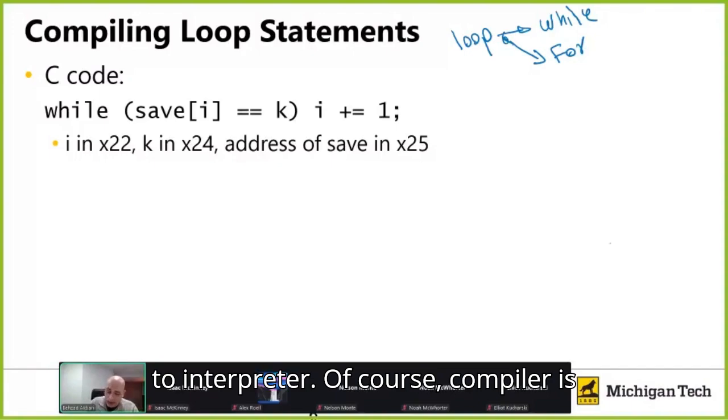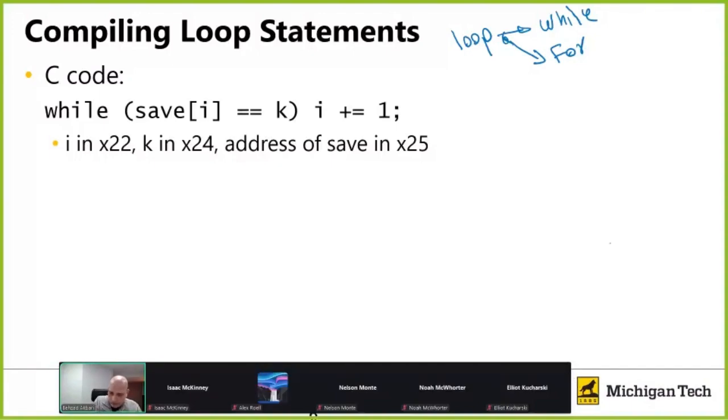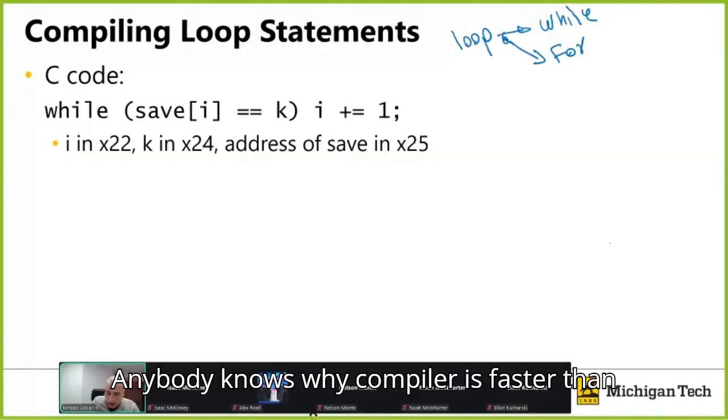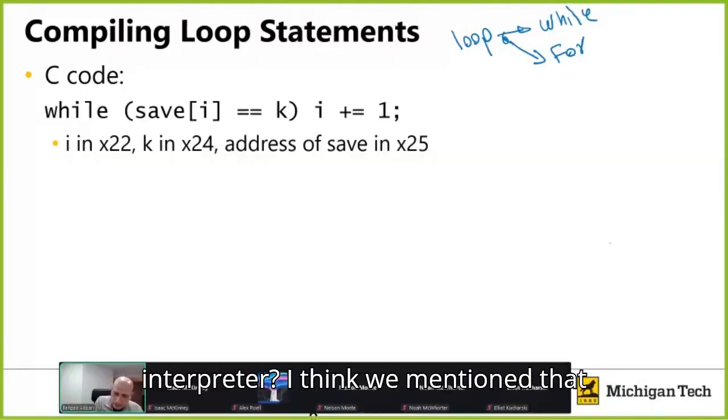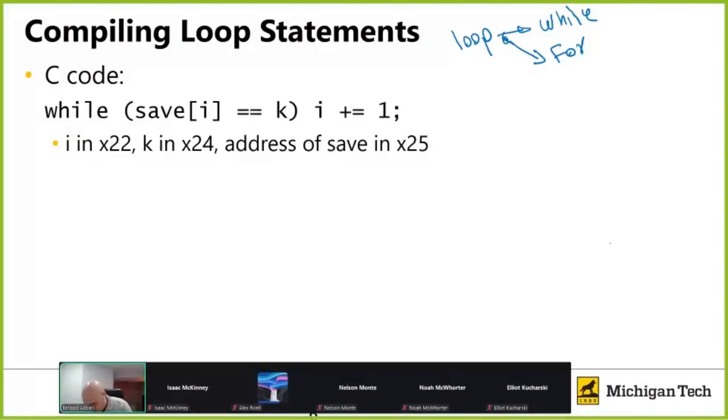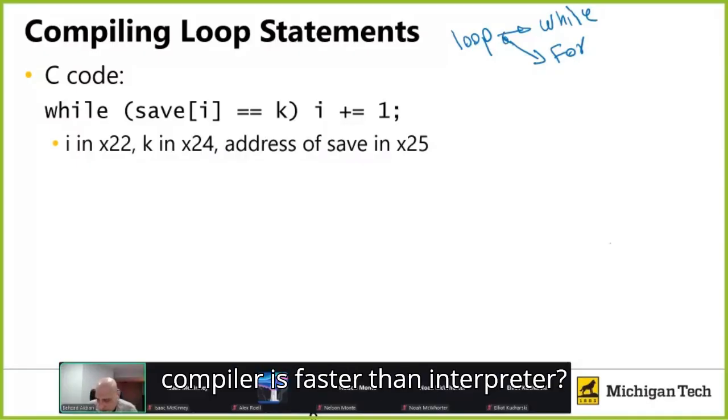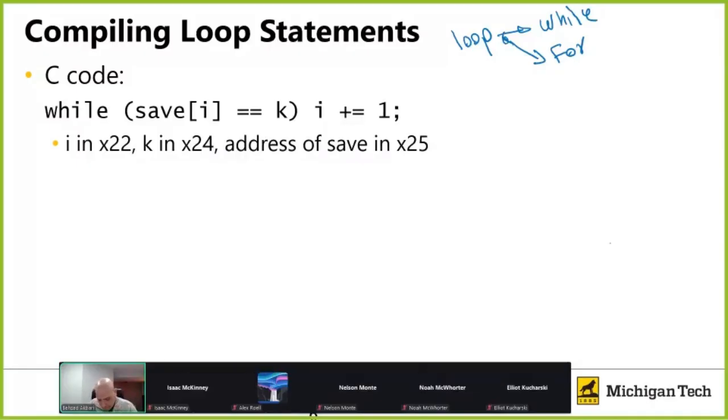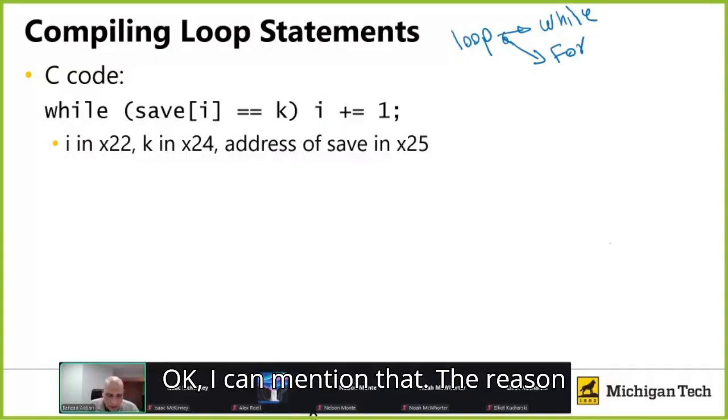Of course, a compiler is faster than an interpreter. Does anybody know why? I think we mentioned that before. Okay, I can mention that.